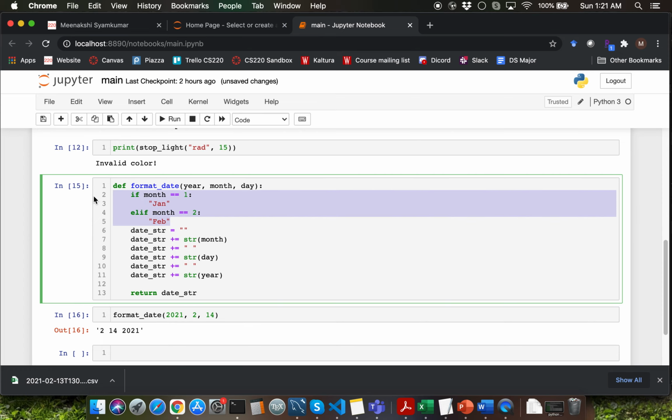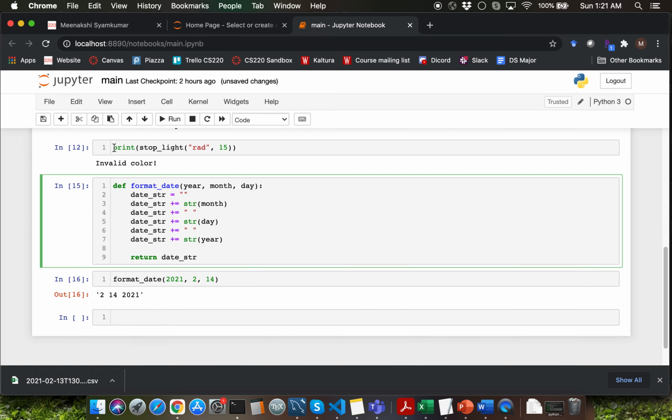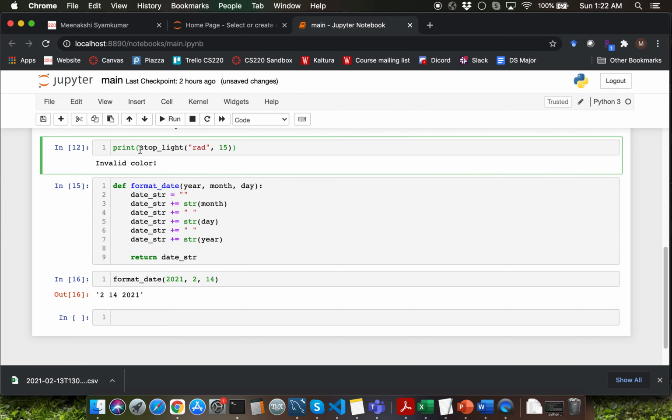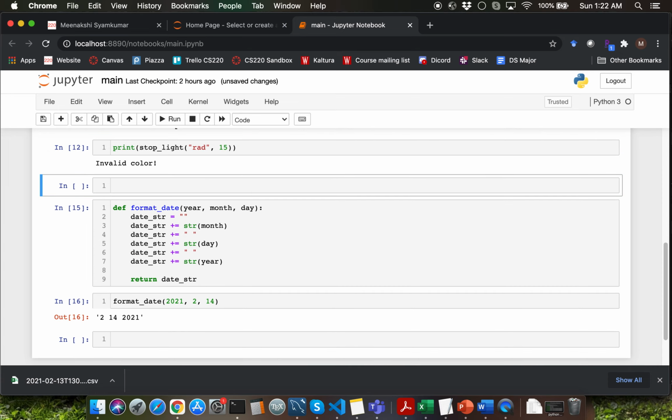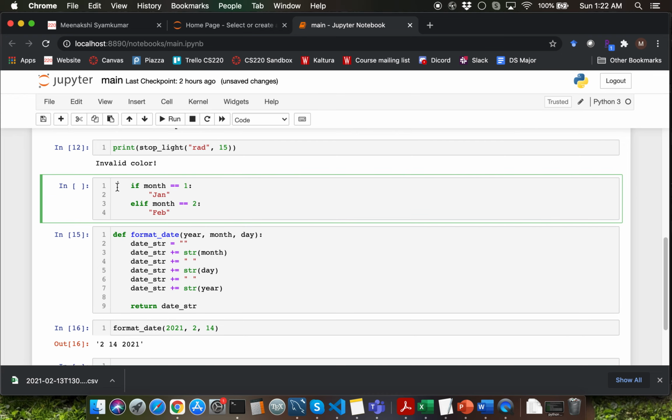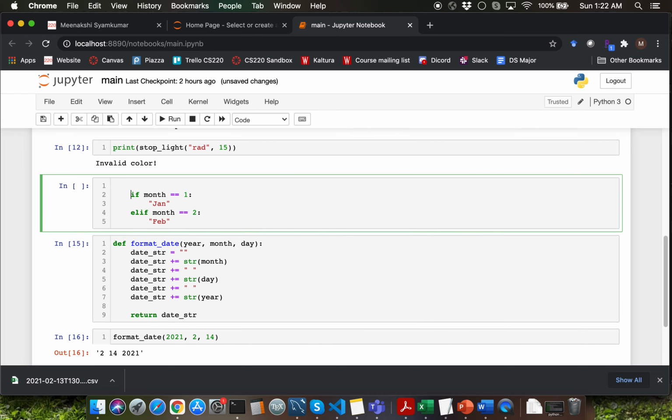Let me cut these lines and I'm going to create a new cell above this cell. I can do that by clicking on the previous cell, pressing escape on my keyboard, and then if I press B, that will create a new cell. I'm going to type whatever I cut from the previous cell.